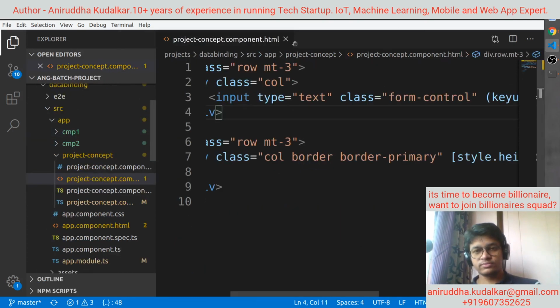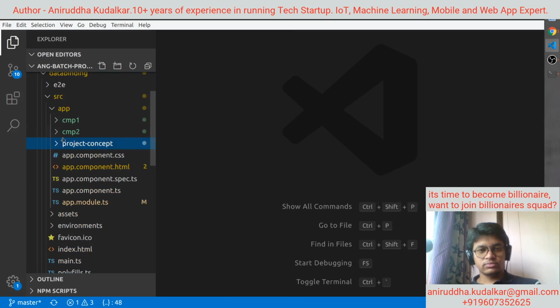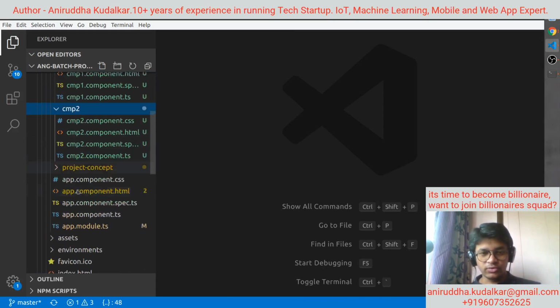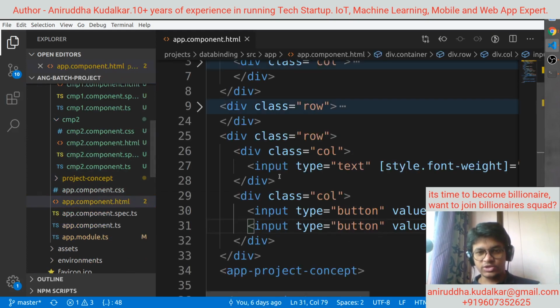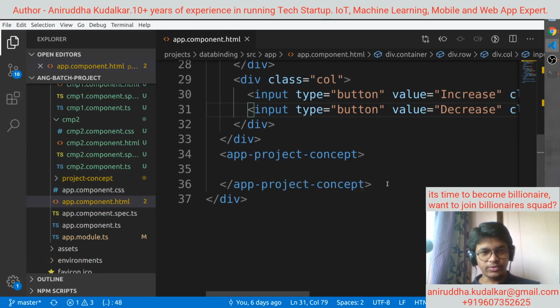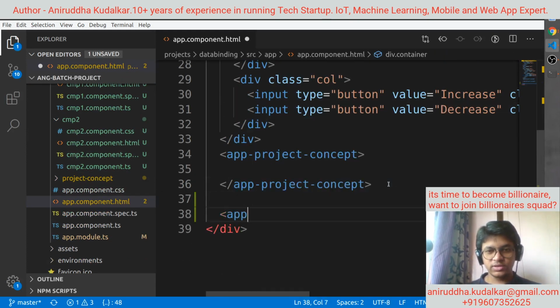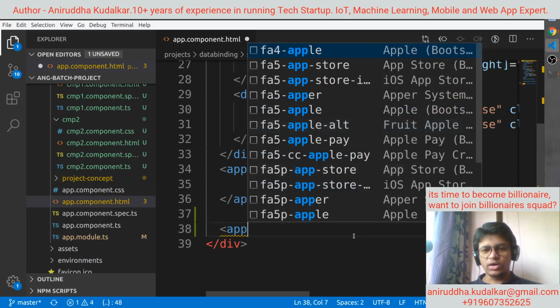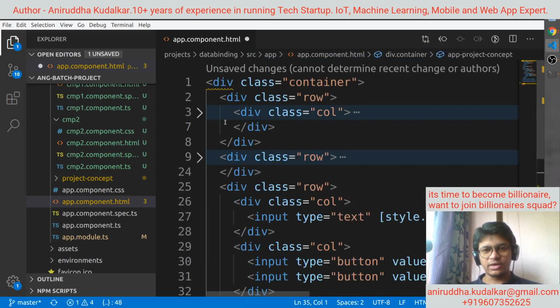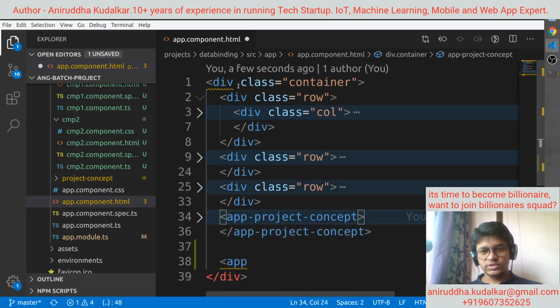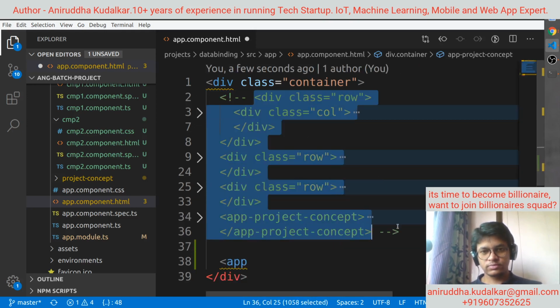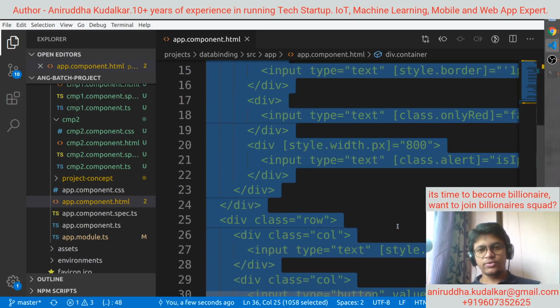Now in the app component HTML, I can write these 2 components. Let me comment out everything above, till this. Okay, I have commented.